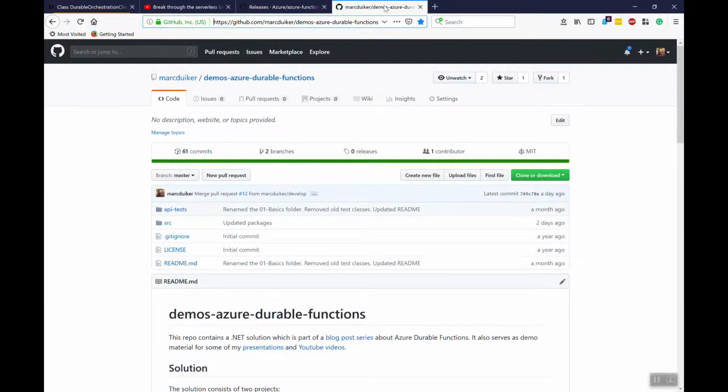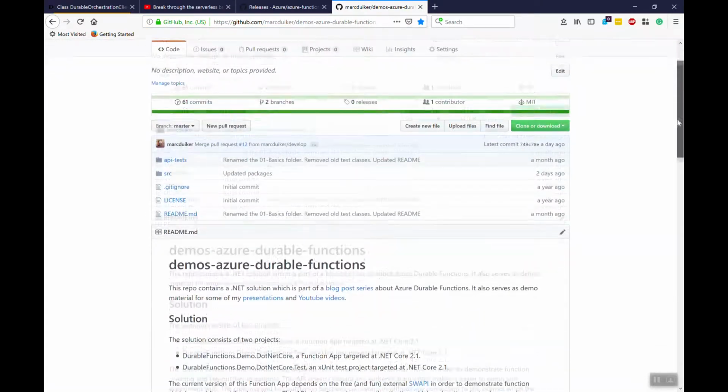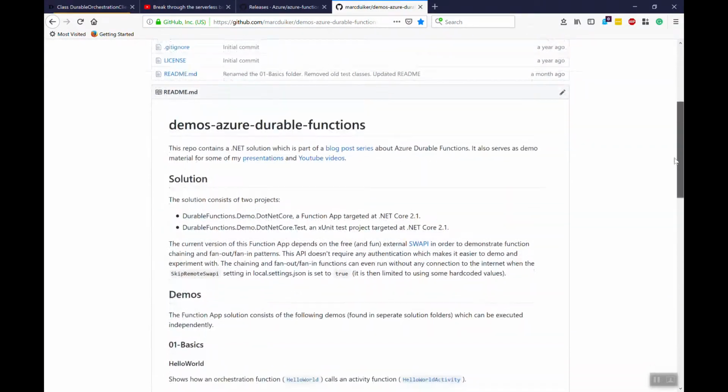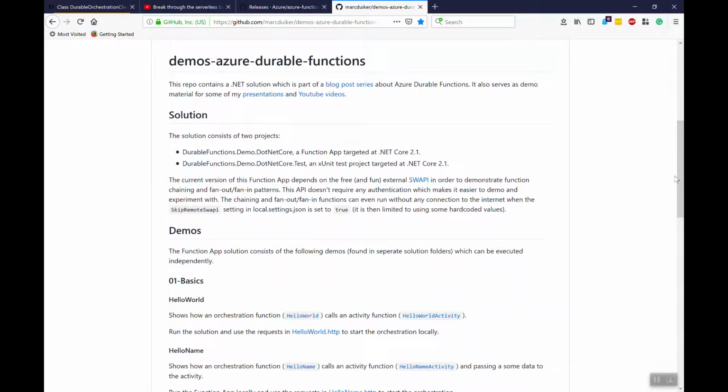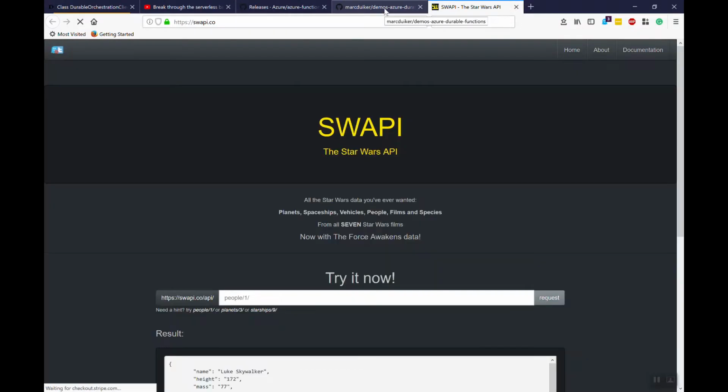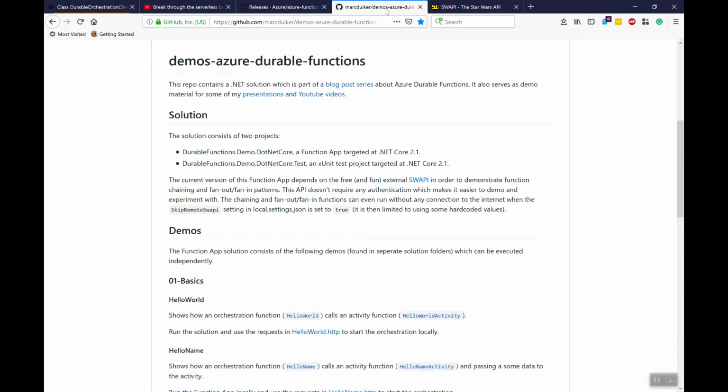I updated my demo project recently, so it uses the most recent NuGet packages. I also simplified the solution quite a bit, so it's easier for you to play with. It doesn't depend on the Meetup and Google APIs anymore. Now I'm using the Star Wars API. It's free to use and doesn't require any authentication. I even added some mock data in case you don't want to rely on the internet at all and want to run everything locally. I found this out the hard way during a conference when I didn't have reliable Wi-Fi.